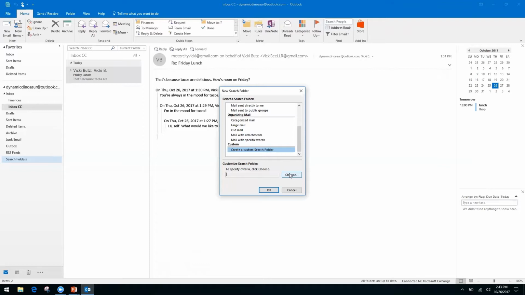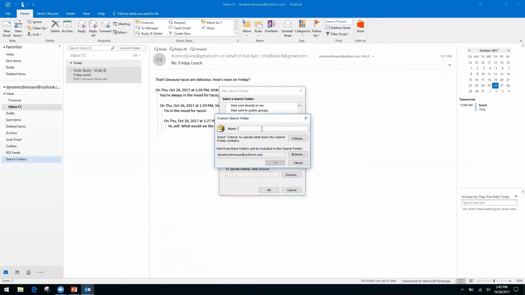So let's click on the search option here, and we'll call this one Invoices from Client A. You can select the folders that will be included in the search folder. If you know that you're looking for invoices from Client A, you can select those two specific folders, or you can set it to search absolutely everything.